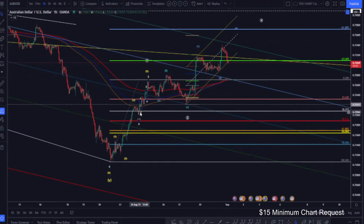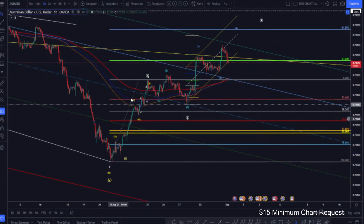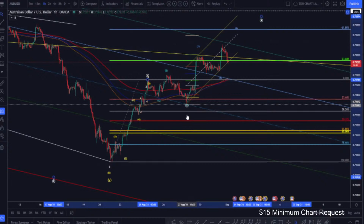1, 2, 3, 4, and look, nice finishing detail. So she gets a completed impulse here. We can plant the 1 on that, say, okay, until proven otherwise, that's a reasonable deduction here. I've got 5 leading up. Now I get a funky little move, right? Because it's 3 and it rolls over, it takes out that pivot by process of elimination. Because it's a 3, we expand the B wave. Now that looks more like it's an impulse down into the C. Again, it's just using what's there, just deductive reasoning.